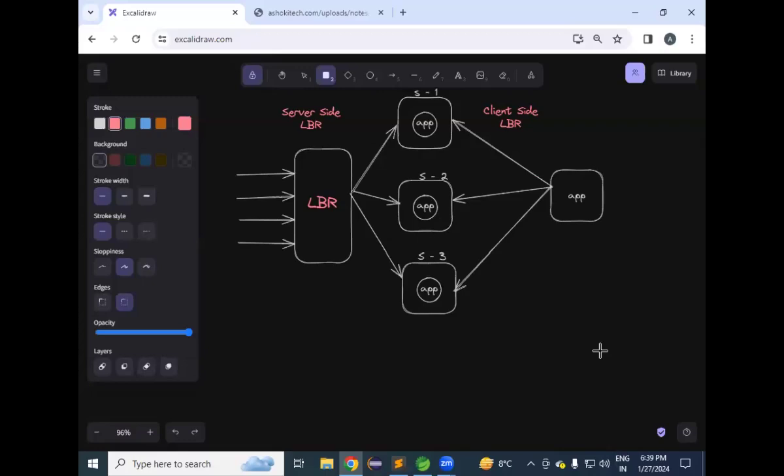In how many ways can we implement load balancing? We can implement load balancing in two ways. One is called client side load balancing, and another is called server side load balancing.